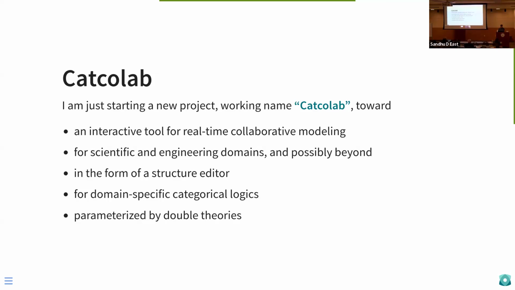And so modeling is a means to achieve those things. And so the tool is for people, and maybe AI will have some role to play in it. But I like to really think about languages and trying to design good domain-specific logics that feel natural to the people who work in those areas. And then from a technical point of view, I'm currently thinking that I will try to parameterize these domain-specific logics by double theories, but I want to get back to the original point of the talk.